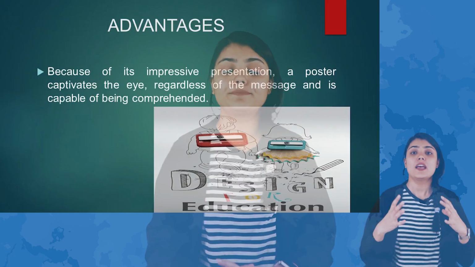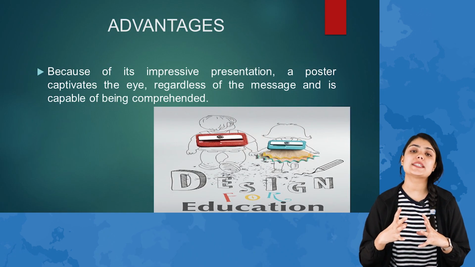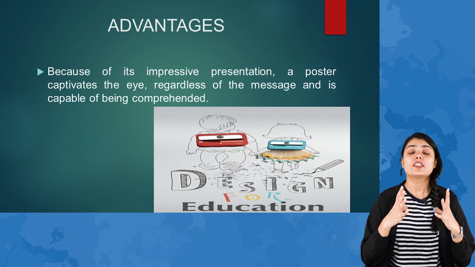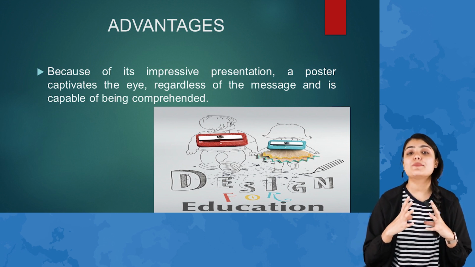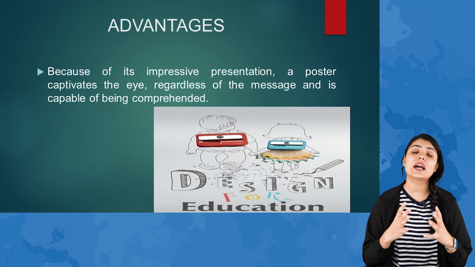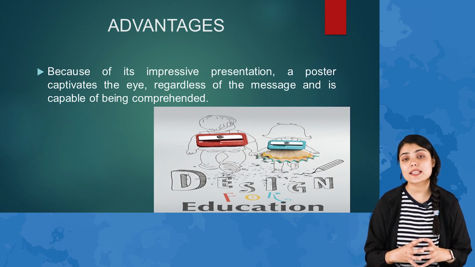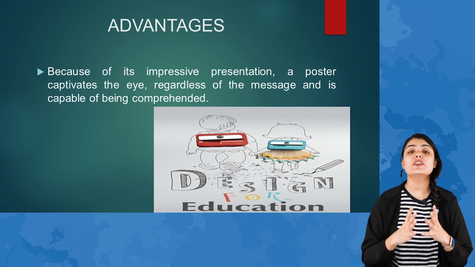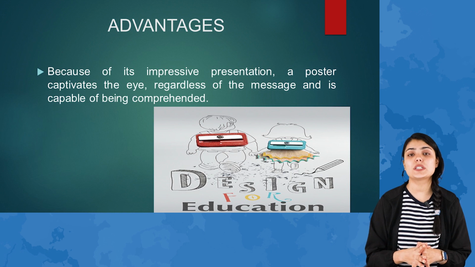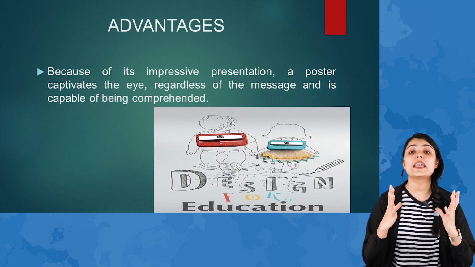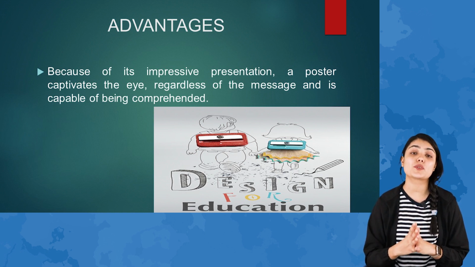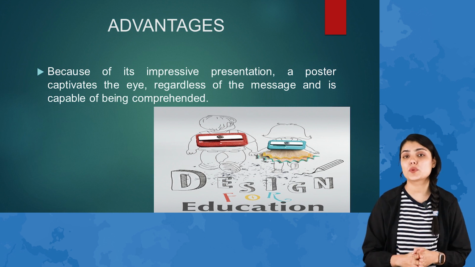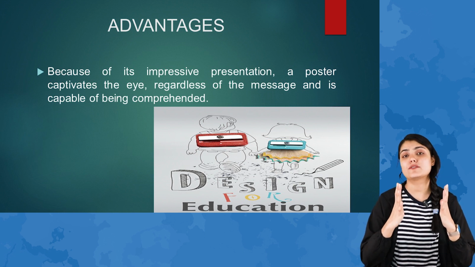Let us now discuss the advantages of a poster. The first advantage is that the impressive presentation of the poster will obviously grab the attention of the people regardless of the message it has or the ability of the people to comprehend the message. Even if I am not able to comprehend what is written on the poster or what message is there on the poster, it is always attractive to the eyes.